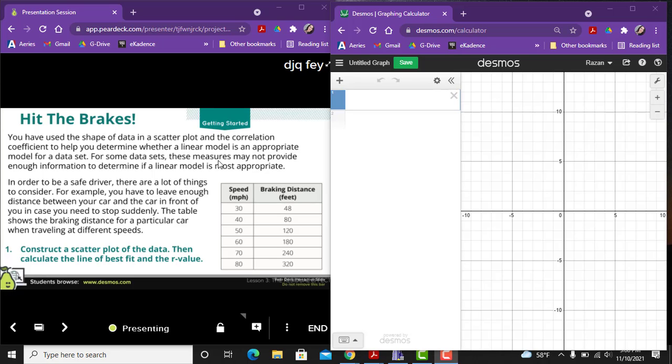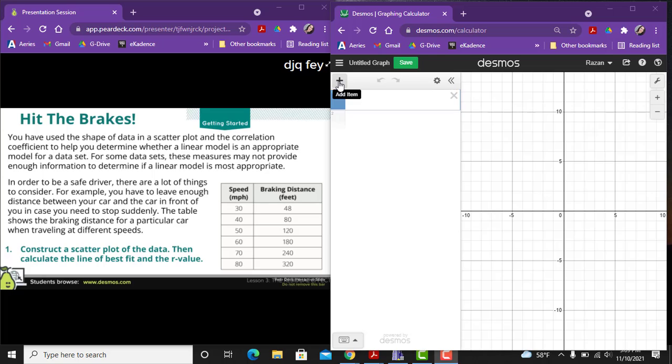The problem we have is about the braking distance that's required based on the speed of a car in miles per hour. We are given a table of values where x is the speed in miles per hour and the y value is the braking distance in feet required to bring the car to a full and complete stop.